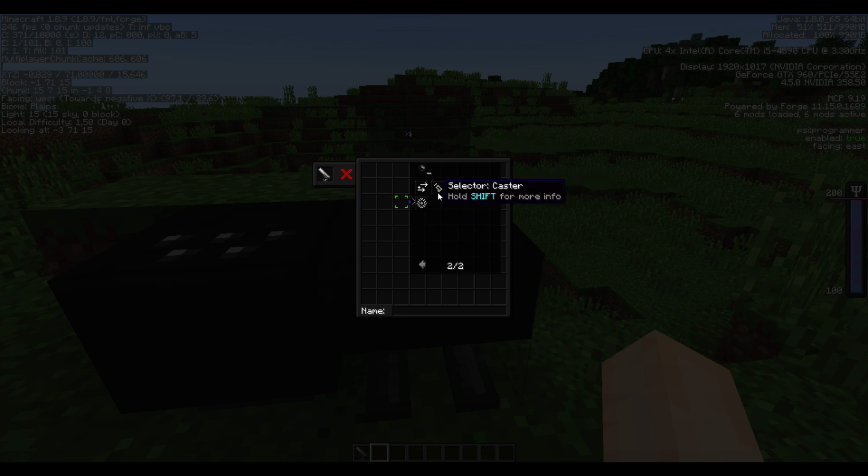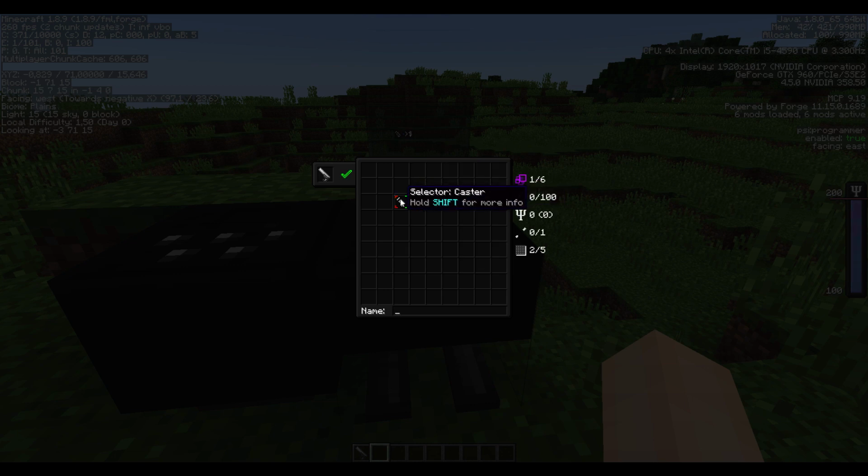Let's add a selector caster. This piece all it does is grab the entity casting the spell, aka the player. You can see it selects the person casting the spell, and the orange text is what it gives out. It gives out an entity, which is a player, and it's also a living entity. That's important. If you're going to trick debug, you can see, for testing, print out the target.